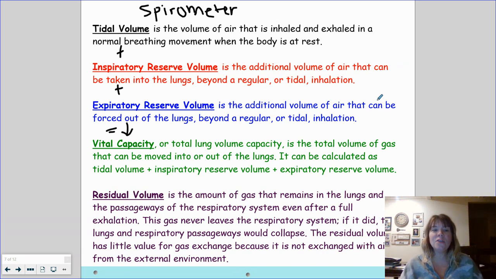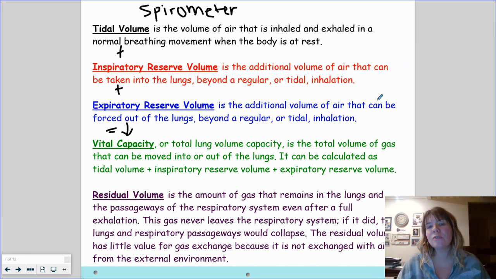Vital capacity is used to measure so many things, especially with people who have breathing disorders such as COPD or emphysema, asthma, bronchitis. What they do is they try to see how much volume your body is moving. Someone with, for example, COPD or emphysema has damaged alveoli, and their alveoli actually can't move the oxygen like it used to. So when you do a vital capacity test, they can take a deep breath in, but when they try to blow it out, they can't blow anything out, because their body can take in the gases, but the elasticity of their alveoli no longer exists. So there's no push to get the air out.